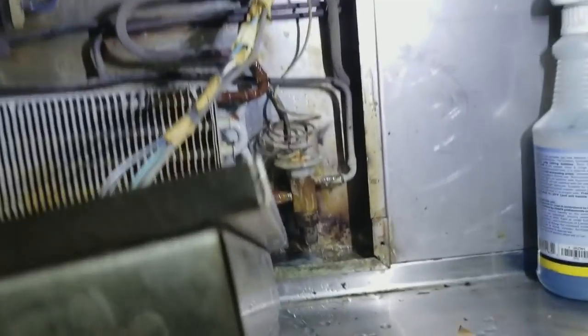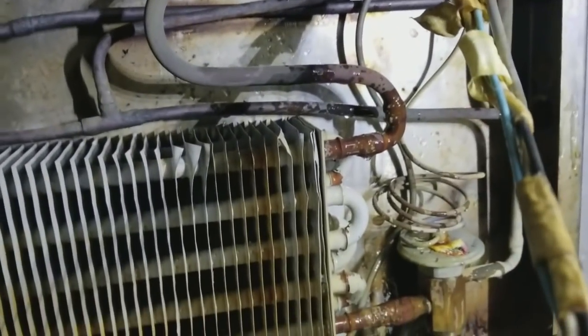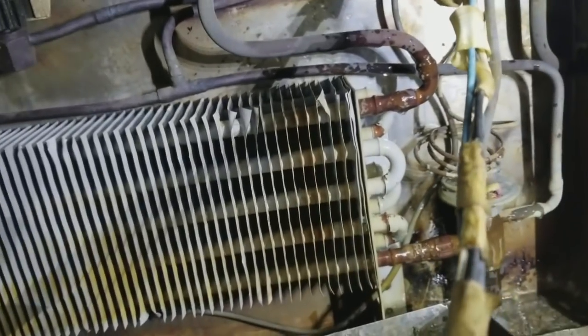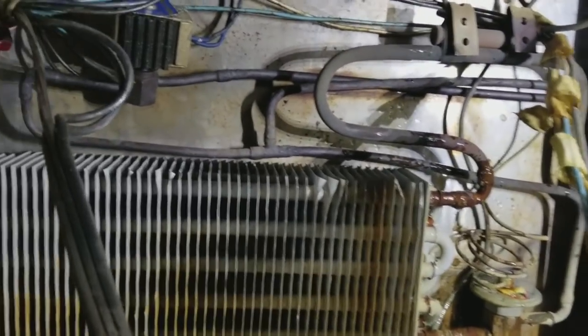In that coil. It's kind of difficult to get back in there and see with the camera, but it's in the U-bends on the coil. But very important is I'm not going to stop with this one. I've got three more to go. Guarantee we're going to have multiple leaks on this thing.